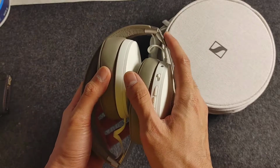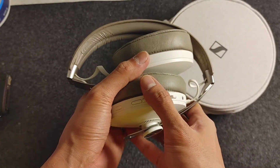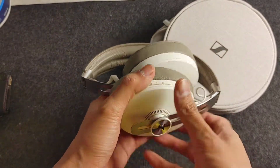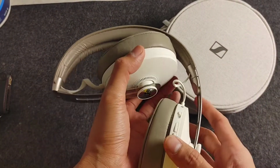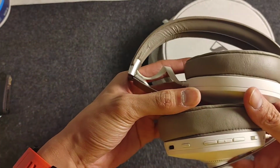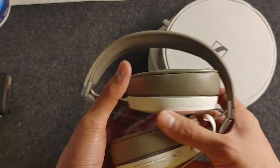And in my case, that happens quite often. So I'm starting to get used to it, but it still happens every once in a while. So just a fair warning, you had better watch out when closing or opening the ear cups.